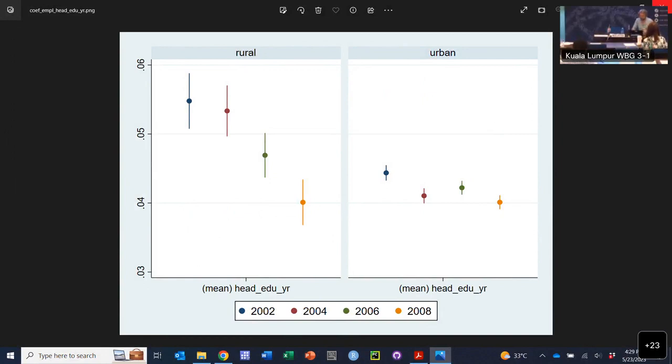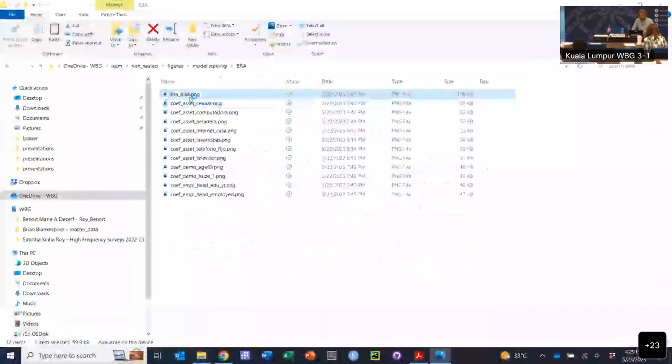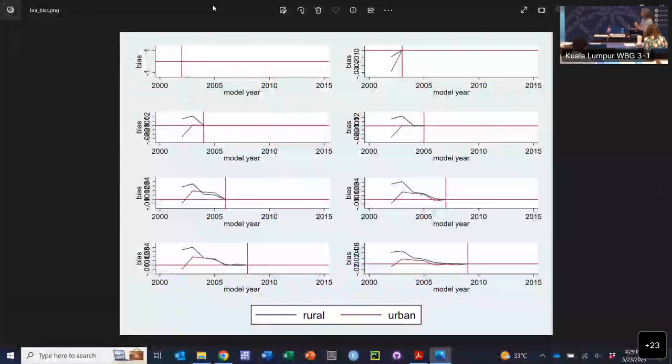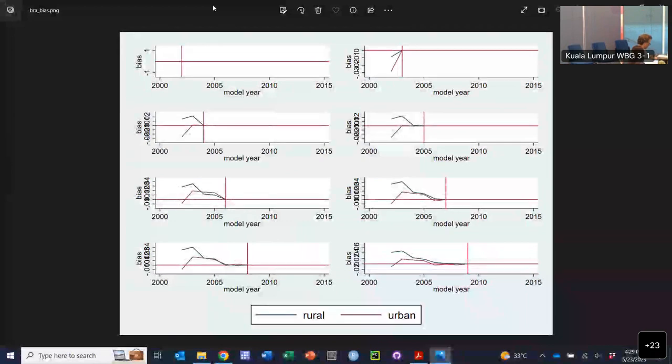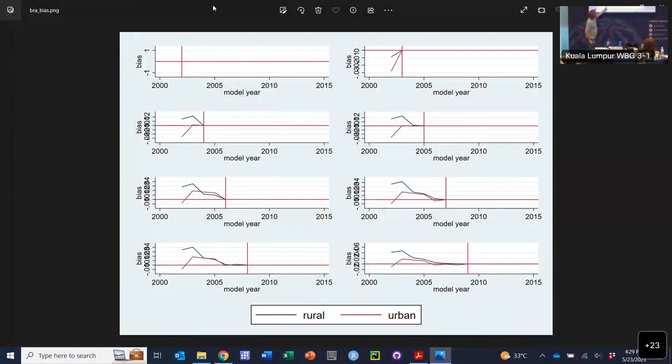Now, what does this mean for the other figure I produced for those countries? What we do here is, those vertical red lines: we train a model on the full set of covariates. The red line is the year we try to predict, the year we had collected the cheap covariates. Here the red line is 2008, and here it is 2006. So we consider an exercise where the objective is to predict poverty in 2006, or in 2009, or in 2010, etc., and then we vary the year in which we train the model. For example, in this case we try to predict poverty in 2008, but here we train the model on data from 2005, and here on data from 2002, etc.